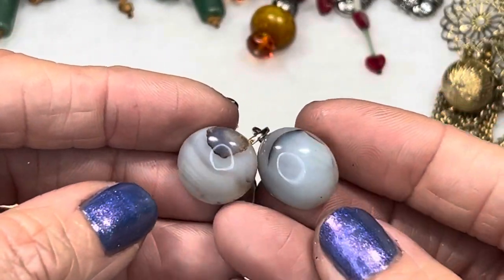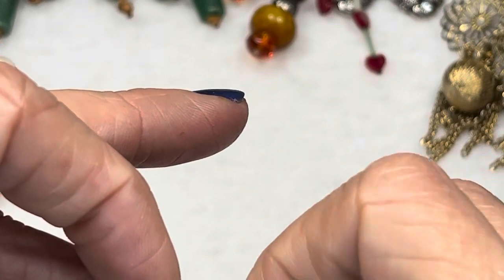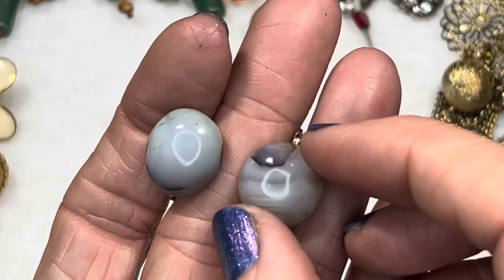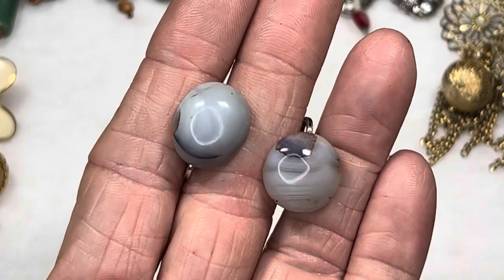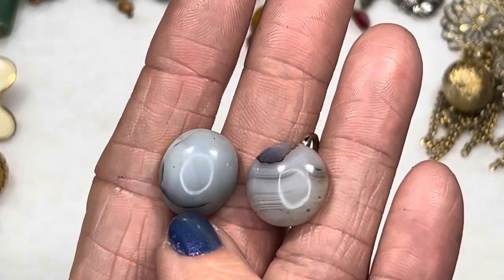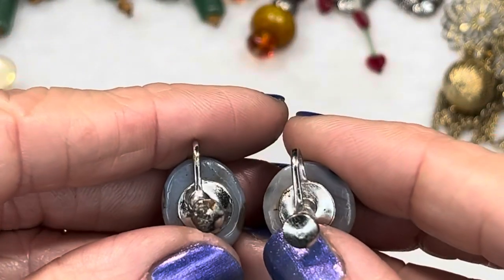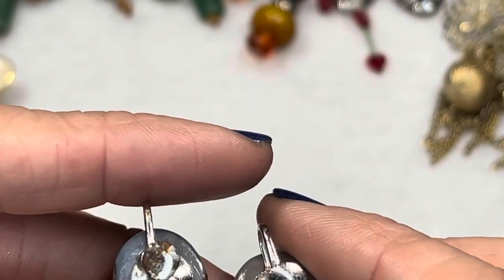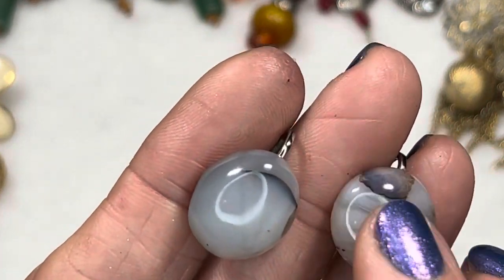Okay, these are nice. You can tell they're natural stone, obviously, by the way that they look. But in addition, let me untwist this a little bit. The two earrings are not even the same shape. One is round and one is oval. So I don't know if that means this is a mismatch, or if imperfections just come with rock. You know, a gemstone, they're not going to be the same shape. They look like they're supposed to go together because of the way that they are made on the back. You've got actually some rust going on here on that twist back. No brand. It's definitely a stone. It might be some sort of agate.